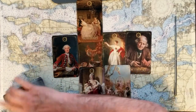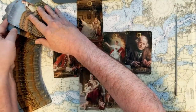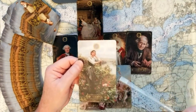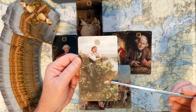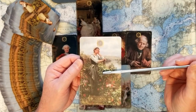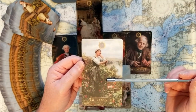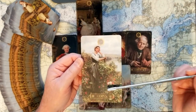The environment that that's in for William as Prince of Wales is the Seven of Coins. And this Seven of Coins is kind of looking at your harvest, and you're wondering, listen, have I done enough? Is this sufficient? Is this ready for me to use? Is there more that I want to take? Is there something else that I need to do? Or can I just sit back and consider this that I've created?